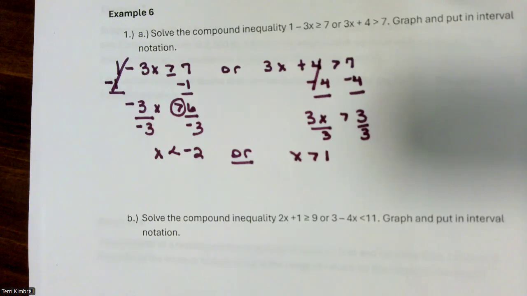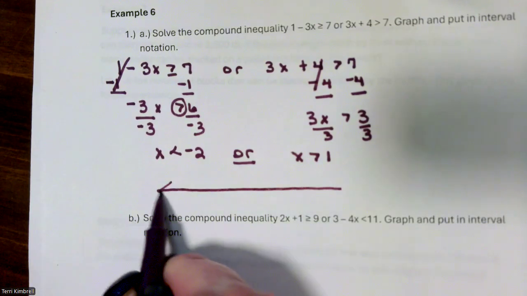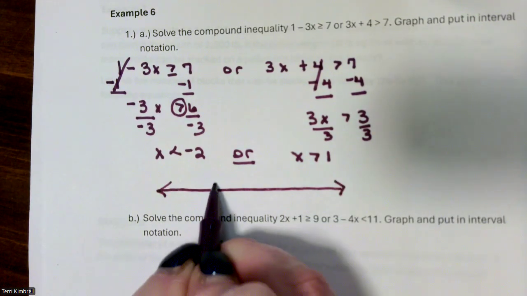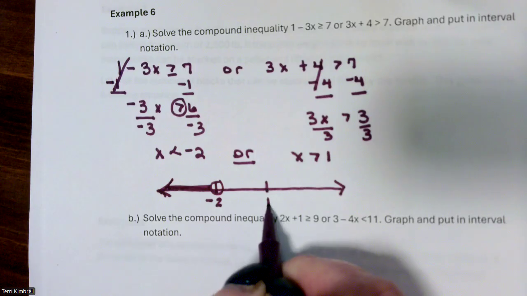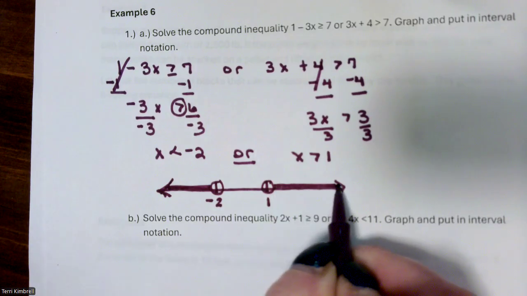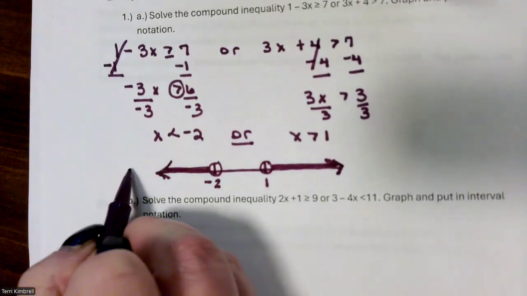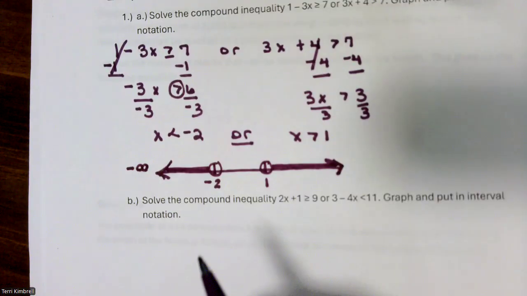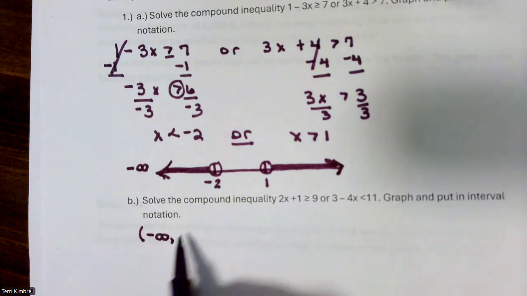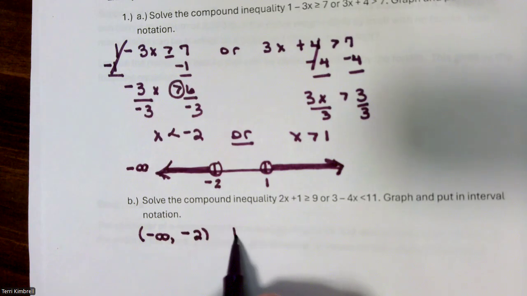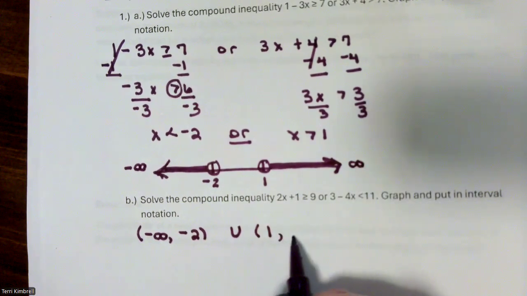Okay, with this case, we graph both of these. So we're just going to put both of these on the number line together. We include everything. Your answer could be x is less than negative 2, or your answer could be numbers above 1, not including 1. So therefore, they're open. When you list your answer, we've got this one going to negative infinity. Remember, you want to list these from least to greatest. So that's going to be from negative infinity to negative 2, or we use the union symbol, 1, and this one goes to positive infinity.